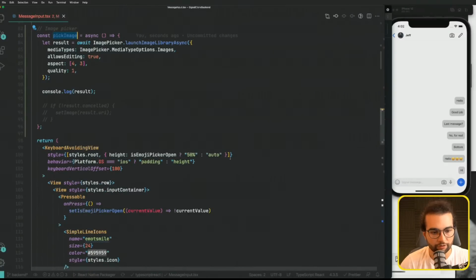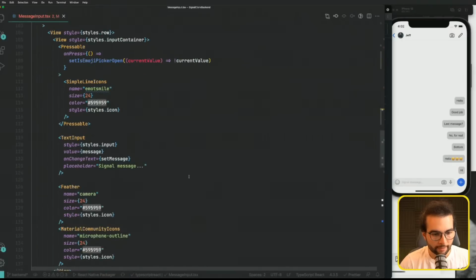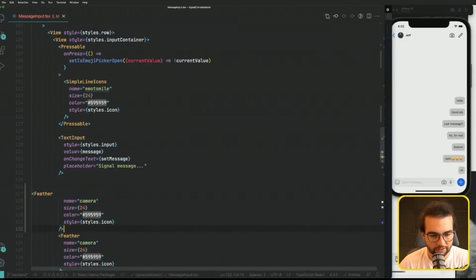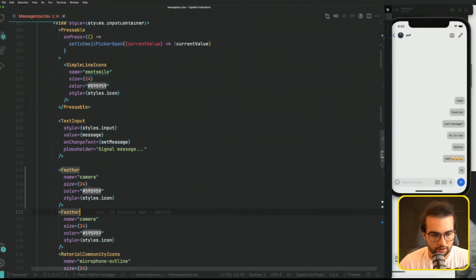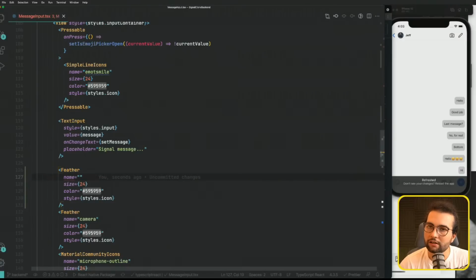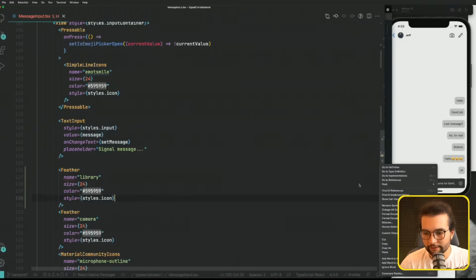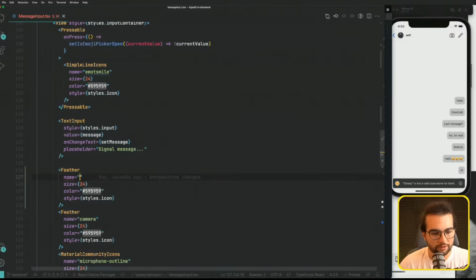Now we need to attach this pickImage to a button here on the screen. So this camera, I think we will use for launching the camera, but for the library we're going to use another icon. I think the name was library. No. What's the name?